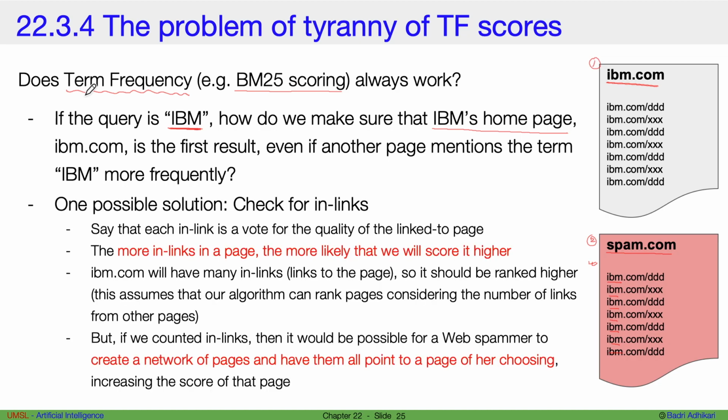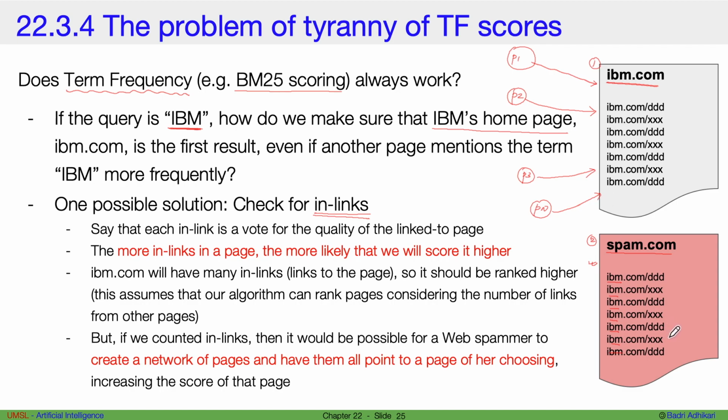One solution for this is to check something known as inlinks. That is, one new idea that we can come up with to resolve this problem is to check for inlinks. Say, for example, this IBM.com website is mentioned in many pages. Let's say page 1 has a hyperlink that takes you to IBM.com. Let's say we have page 2, another page that has a hyperlink that takes you to IBM.com. Similarly, you have page 3 and so on. So we may have a lot of pages that point to IBM.com.